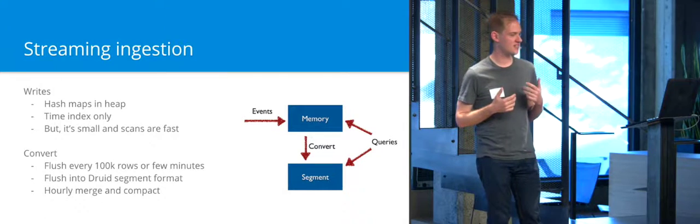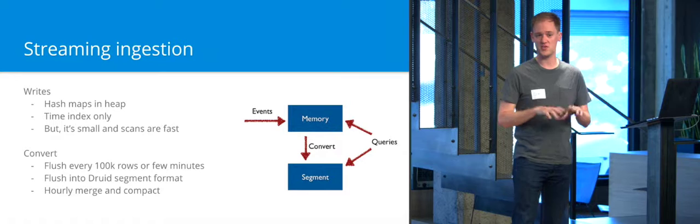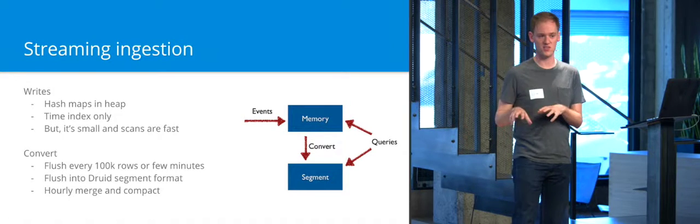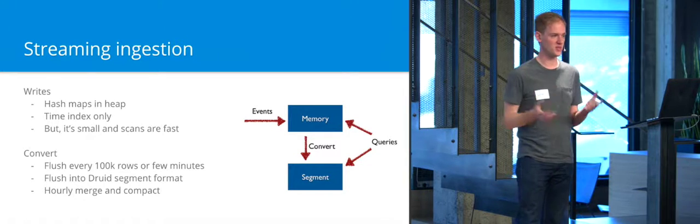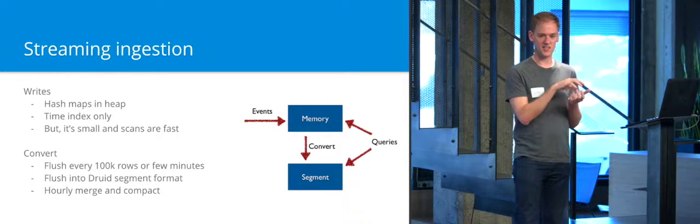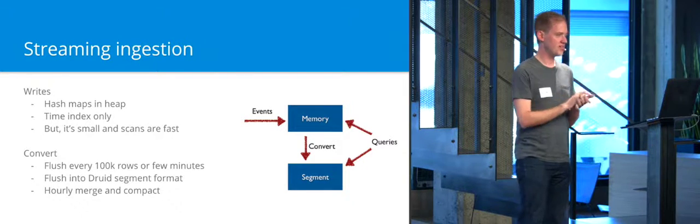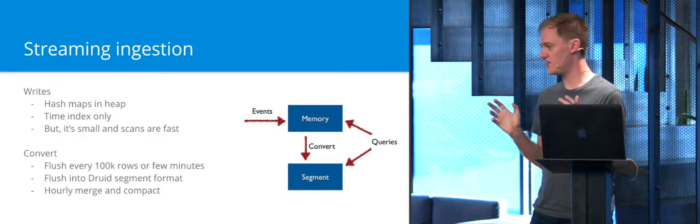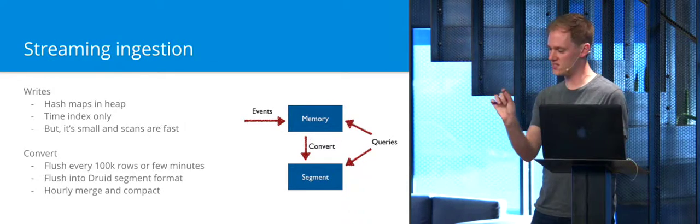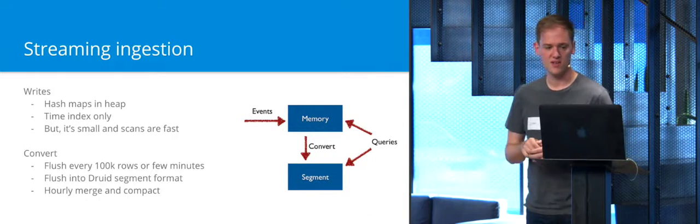The way that works is we have a set of processes in the Druid cluster that all they're doing is ingestion. Most processes in the Druid cluster are what we call historical nodes, and historical nodes are just reading immutable data. There's a smaller set we call real-time nodes, and the real-time nodes are reading current data. So if you have a cluster that stores a year of data, the vast majority of it is going to be immutable on historical nodes, and a little slice, maybe the last hour or so, is going to be on real-time nodes.